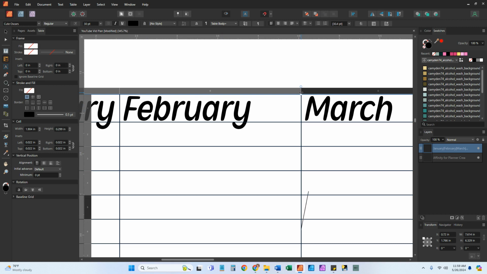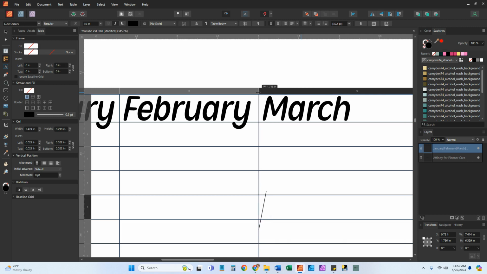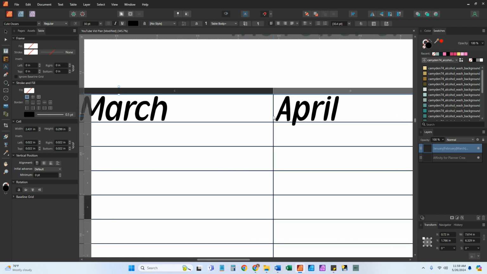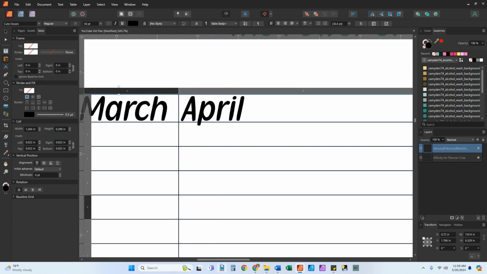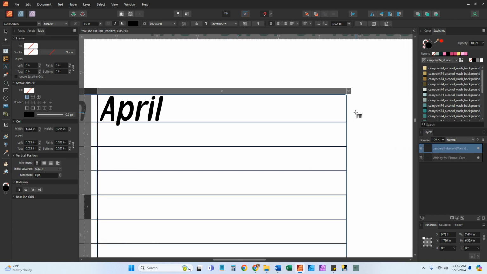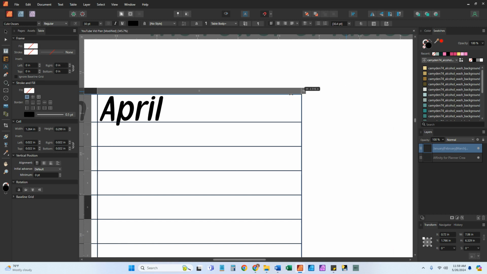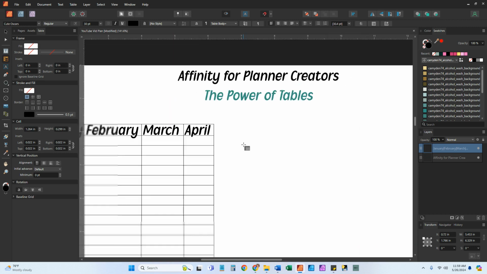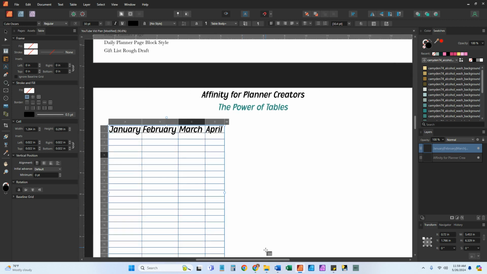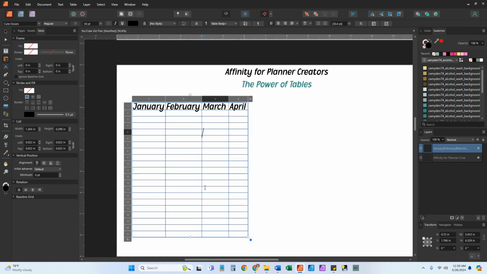And then we can do the same thing between February and March, and we can bring it over to where it looks about right. We can do the same thing with March and April. It is hard to get that little line sometimes. And then this one is so small or so large, we drag it in. So when we zoom back out, we see that we have them very close together.